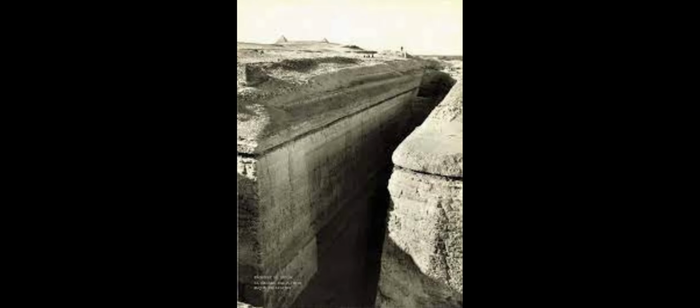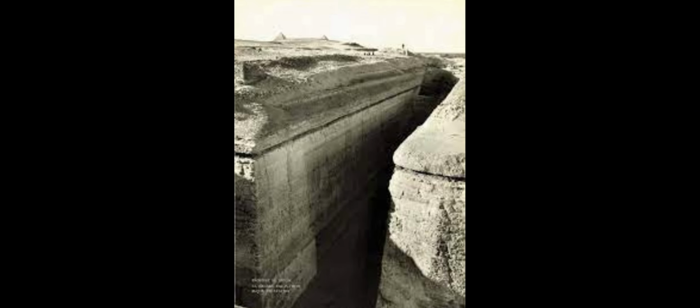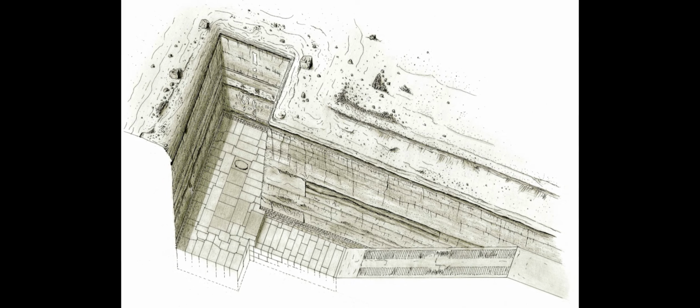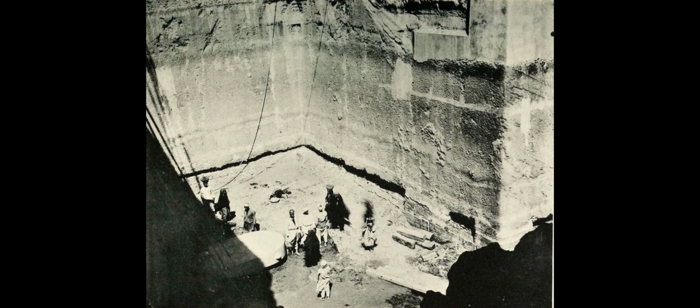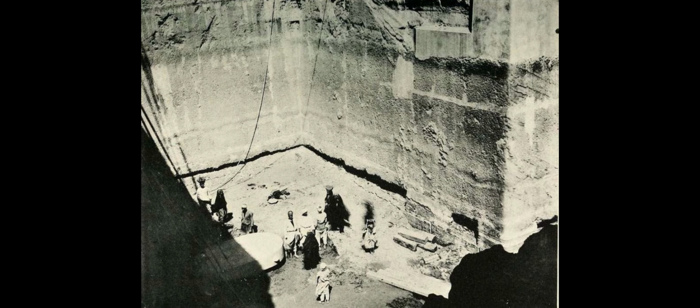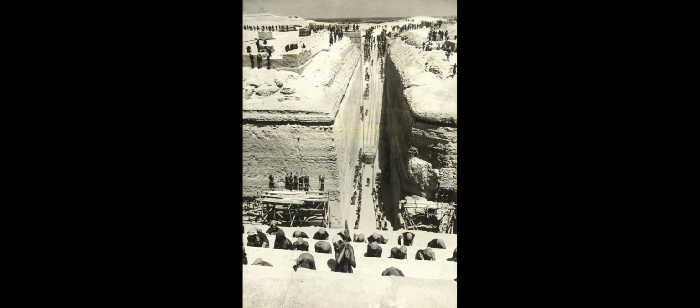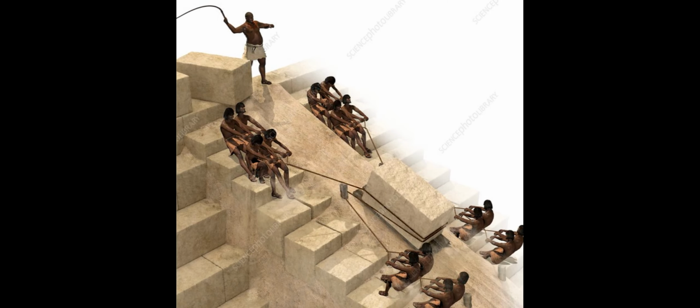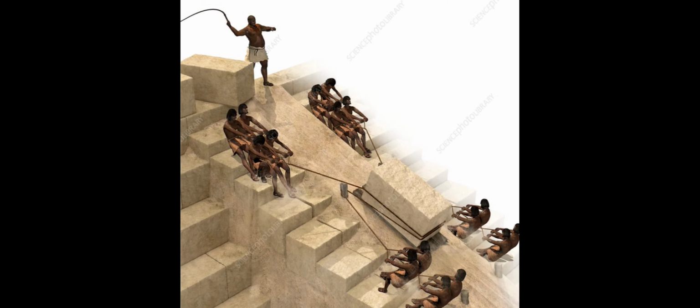Another intriguing site is the unfinished pyramid of Zawyet el-Aryan, dating to the 4th dynasty. The structure comprises a huge ramp cut into the bedrock leading to a deep rectangular pit. The ramp is at a comparable angle to Hatnub of 25 degrees, with a smooth center and staircases cut into the rock on the outer edges. Logically, the ramp was the only way for the vast amount of stone to have been removed from the pit, so therefore it is plausible a similar method to that proposed at Hatnub could have been used here at Zawyet el-Aryan to move stone blocks to the surface.